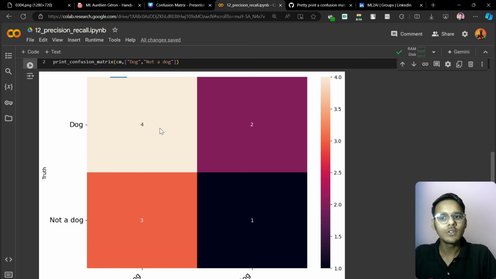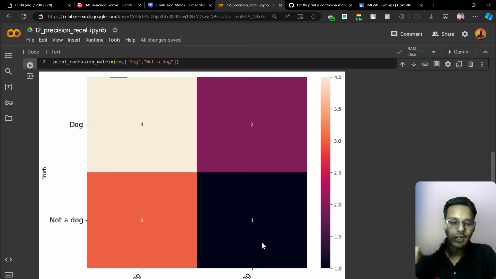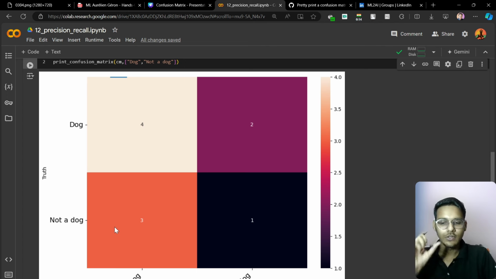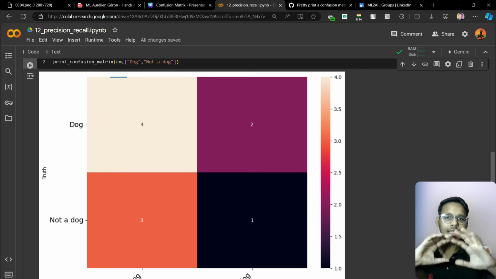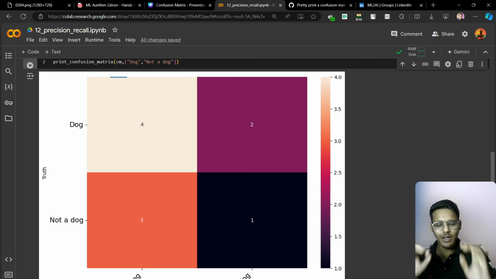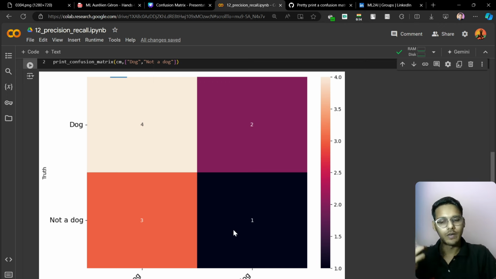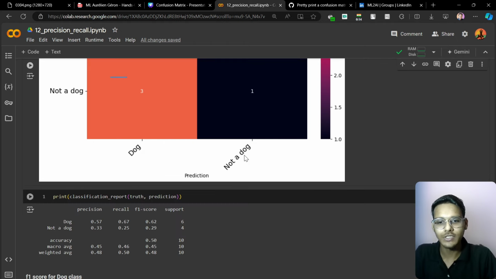So there is a dog as the truth, and it predicted a dog. That's why it is right. Now, like you can see here the black mark. It is not a dog and it predicted not a dog. But here truth is that it is not a dog, but predicted is a dog. So that is incorrect. Okay. And you can see here the truth is that it is a dog, but it predicted that it is not a dog. Maybe you will get confused about dog, not dog, and all these things. Take a break, just relax your mind, and study it again. Okay, you'll of course get it.